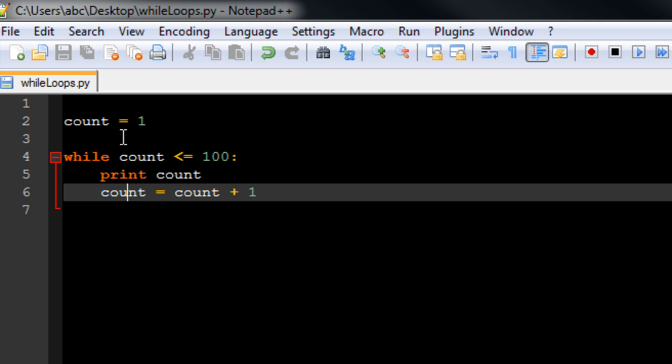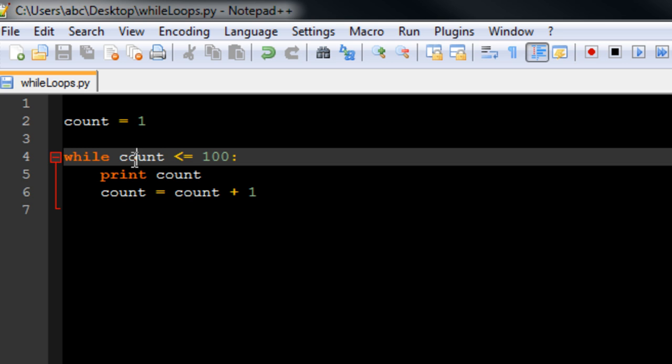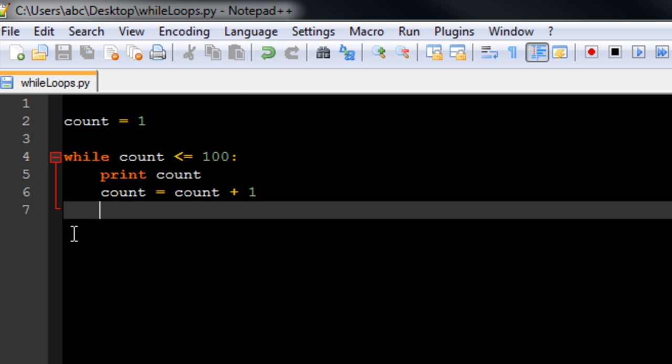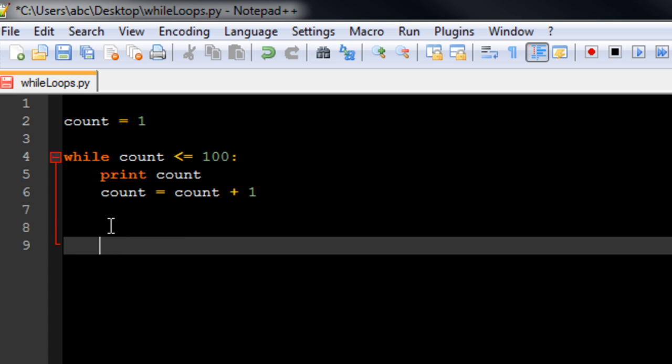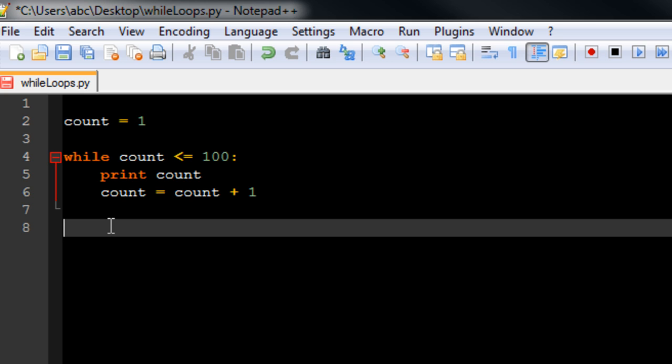And we repeat the process, incrementing the value in count by 1 each time, until eventually we get to the point where count will be equal to 101. And then we'll say, is 101 less than or equal to 100? No, it's not. It's greater than 100. So then we just skip over this code and we go down to here and run any other code that we actually had set up down here. And that's the basics of count controlled loops.